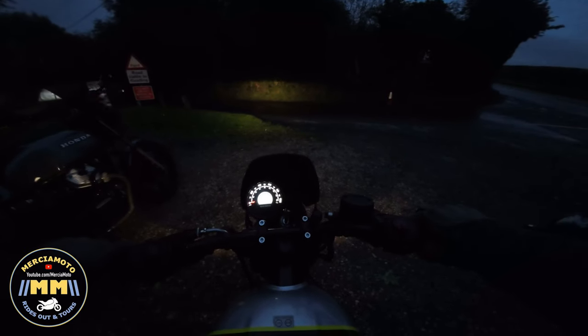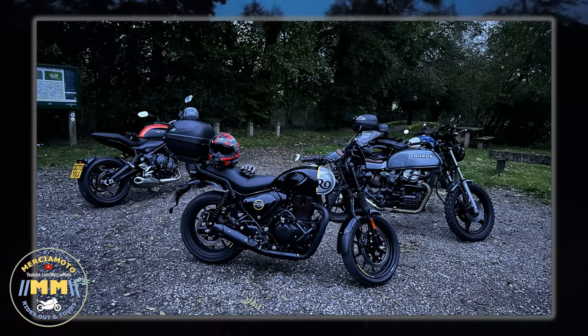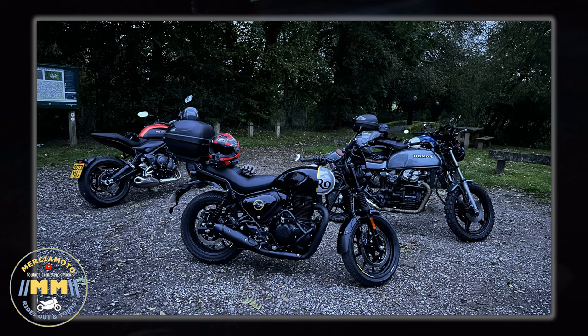Nah, I think it's crap. You lean it against that post. Isn't it, better bring a shovel, you know. Dig it out. Ridiculous, isn't it? Dig a hole to put your side stand in. That's right, mate. Dig it out to put Joe's side stand in. That's alright. Oh, dig it out!